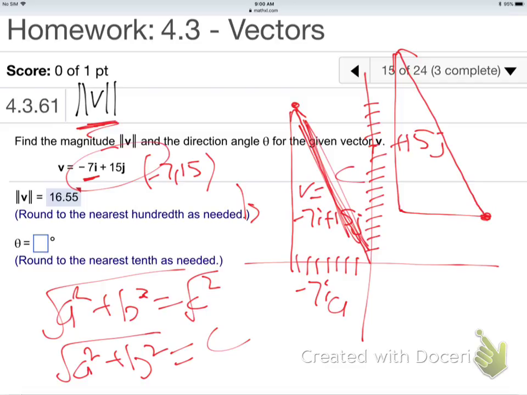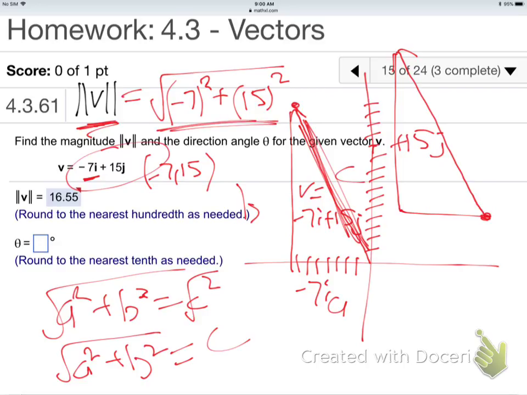It's just the Pythagorean theorem. So in other words, the length of the vector is just the square root of A squared plus B squared. So it's just going to be the square root of the first number squared plus the second number squared. Make sense? That's how you always find the length of the vector. So you don't have to do all this drawing. You don't have to write all the Pythagorean. I'm just doing all that as background. All you have to do is this, and then work that out. That makes sense? So let's do that. All that other stuff is just extra, unnecessary background.